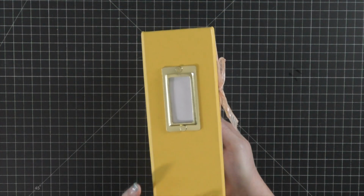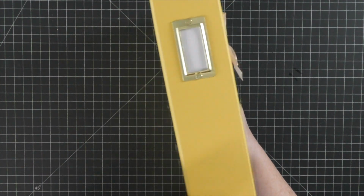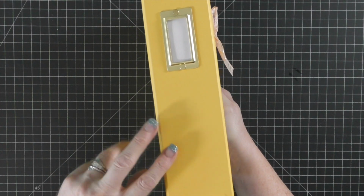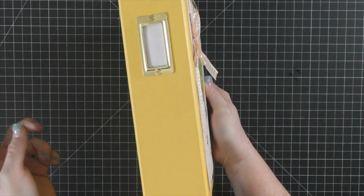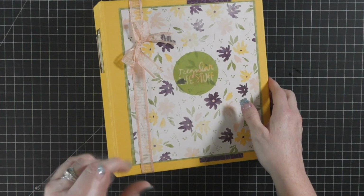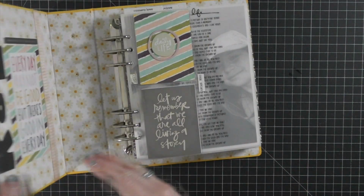I also used a yellow album from Ali Edwards. I wish that I would have had one more of these albums, so I ended up with two. So this year and then the next year, which will be 2023, I had the yellow albums and I love them. I wish I would have had one more.